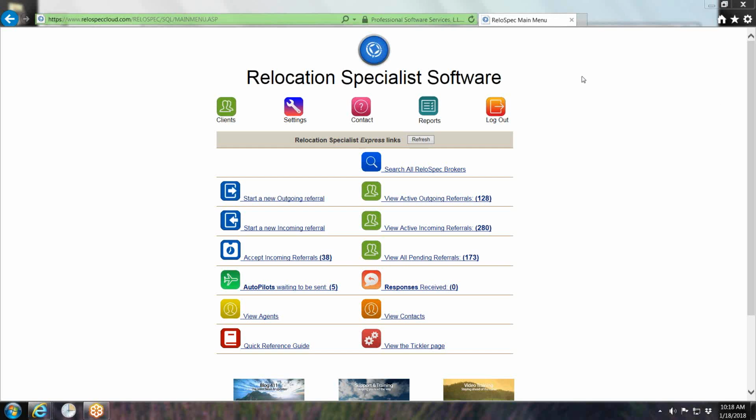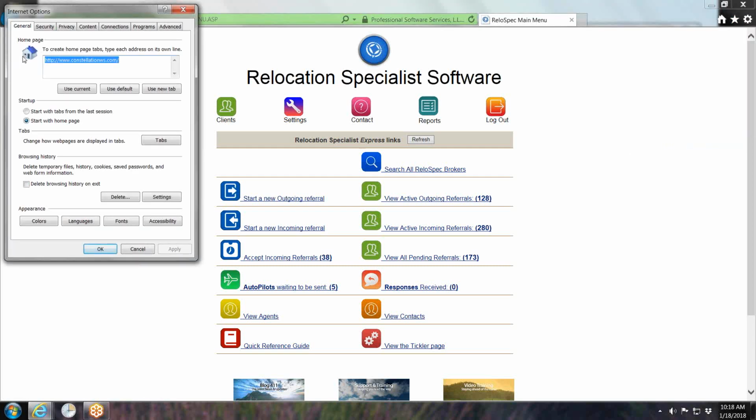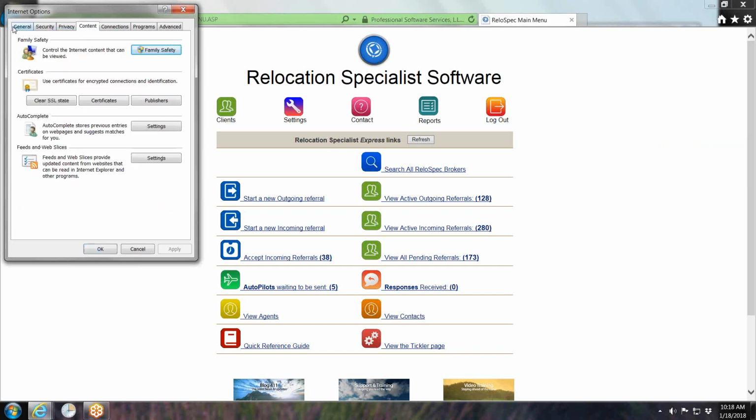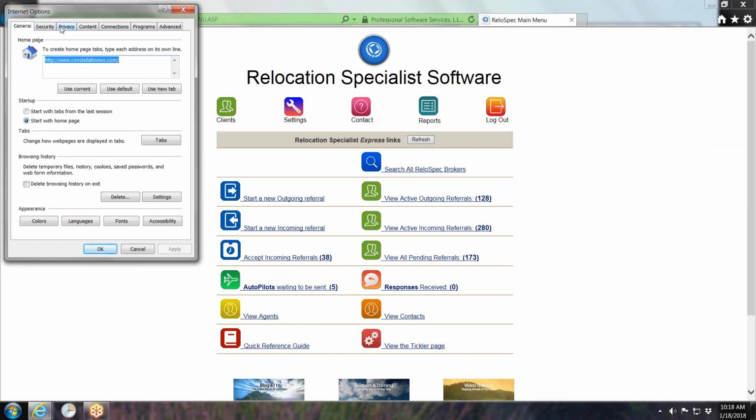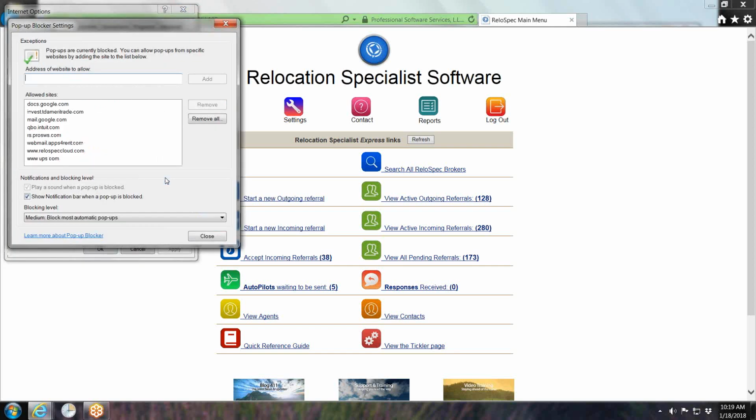The first thing we're going to do is take care of the pop-ups. Make sure that ReloSpec is enabled for that. So I'm going to click the gear, come down to Internet Options, and, whoops, where do we have pop-ups? It's under Privacy. Click Privacy, Settings, and then what you want to look for is www.ReloSpec Cloud.